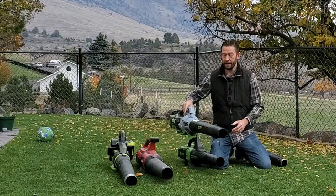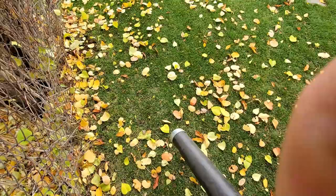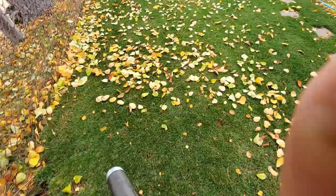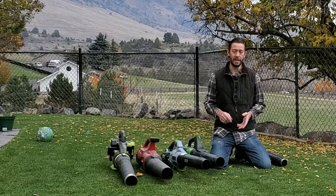You can remove the tip for a wider focus on either unit. When moving leaves on the ground, you need something wide. You don't need something gigantic unless you're moving a huge pile of wet leaves you've already raked up — then you might need something stronger and more direct. But when using a blower with high MPH, it's actually going to take you longer to do your job simply because it's like a laser targeted at a very small area, especially the smaller the tip gets.